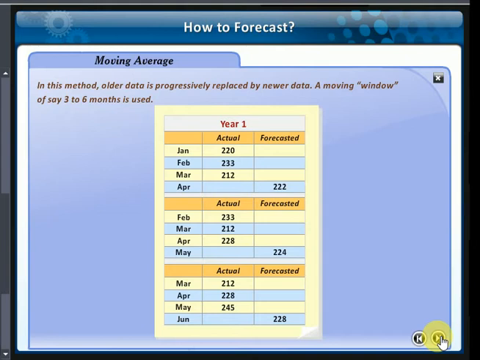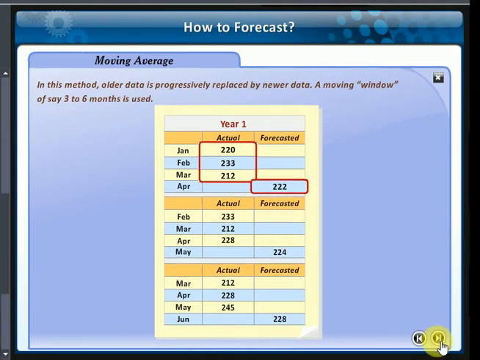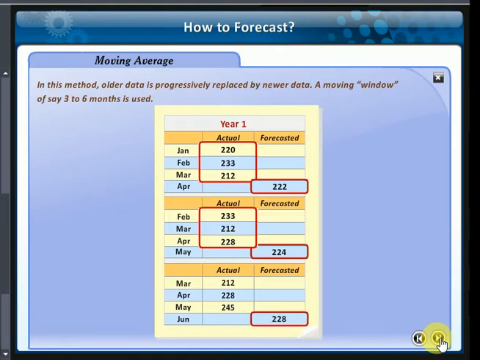In the given example, a 3-month window has been used to forecast the volumes of the next month. The forecast for April is the average of the actual volume for January, February, and March. The forecast for May is the average of the actual volume for February, March, and April. Finally, the forecast for June is the average of the actual volume for March, April, and May.